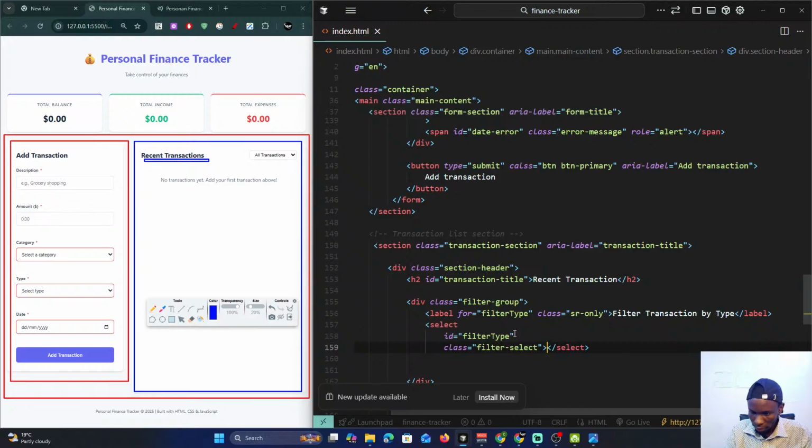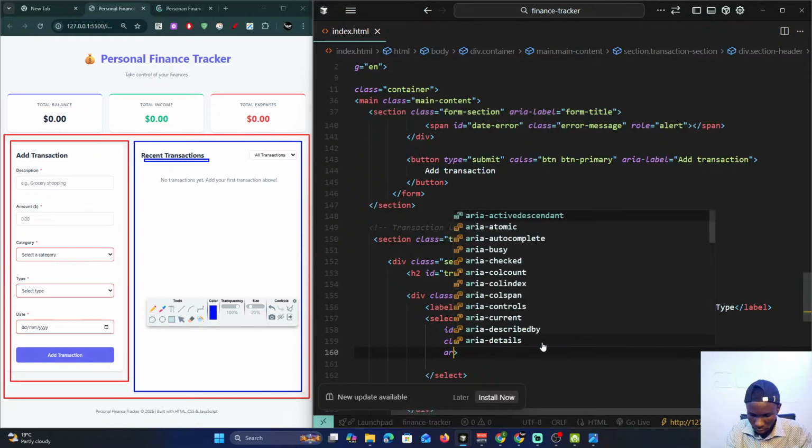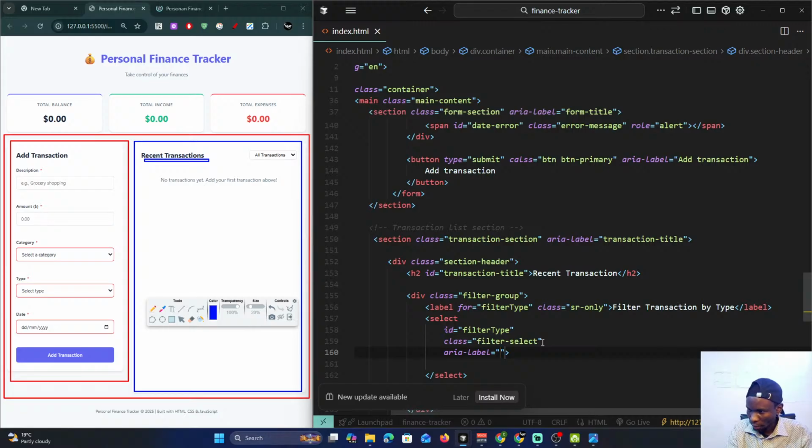Then we'll have another one here. Area label. This one, filter transactions, supposed to be inside. So here we'll say filter transactions.